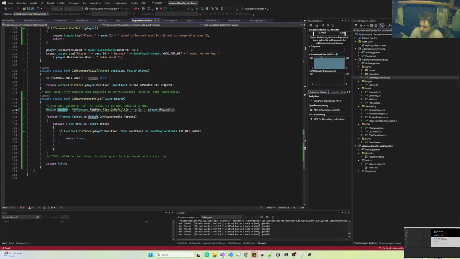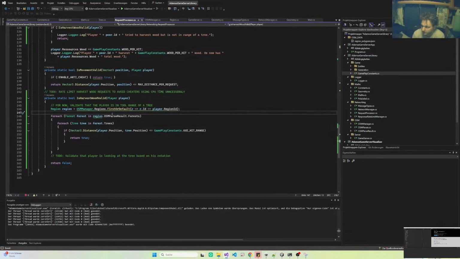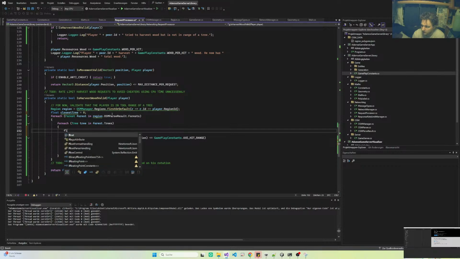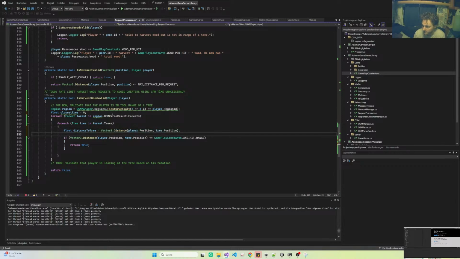Is harvest wood valid? So we're gonna do here the closest tree 0. The distance to tree is that.